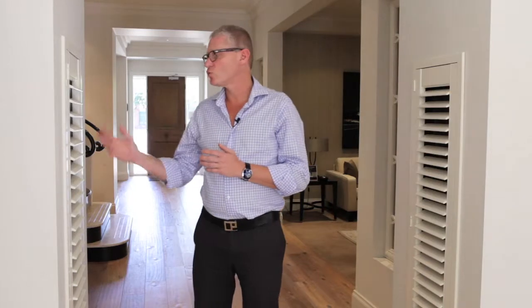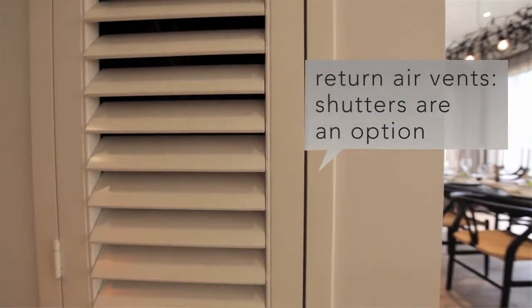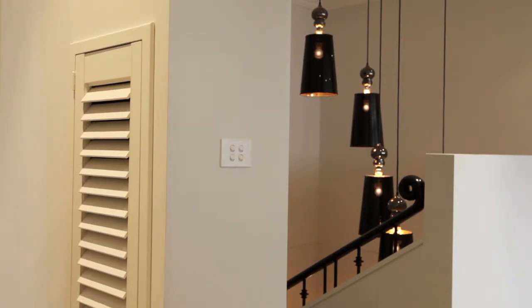Personal comfort is a key consideration for our heating and cooling systems. Our systems are designed to take into account changes to plans, orientation and personal habits. Crucial to the efficient operation of a heating and cooling system is the position of the return air. Air is drawn from the heating ducts into the central return air position, which is crucial for efficient operation. Glenville designs return air central to the home and low, on both the ground floor and upper floor. The benefits to you are superior air circulation, efficiency and operation, which results in lower running costs.